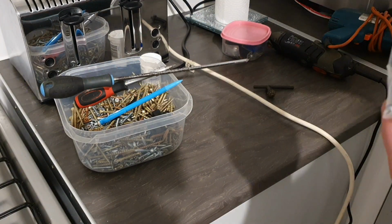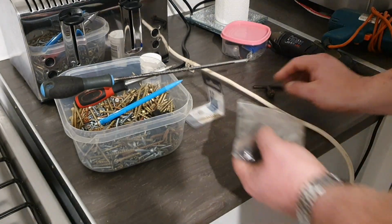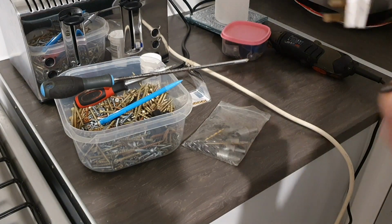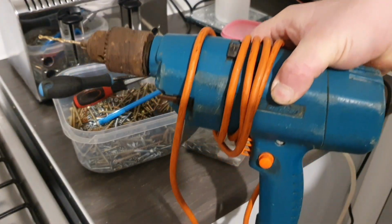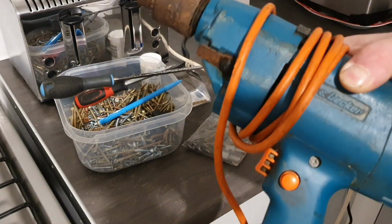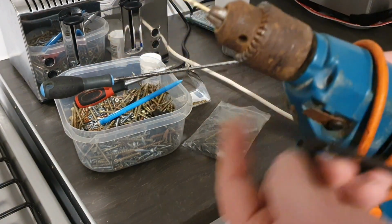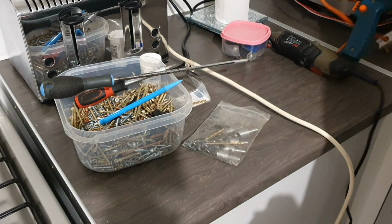We're also going to need a set of drills, and because I'm old school, this drill is about 36 years old. I bought this from my dad 36 years ago when I was 4. It's an old Black & Decker, and as you can see, it's getting a bit old, getting a bit rusty, but it still works perfectly. And yes, you need a chuck key for it. I do have 2 drills.